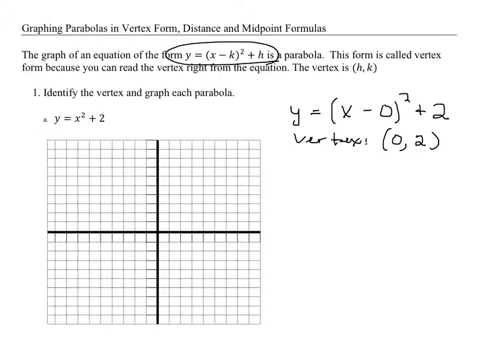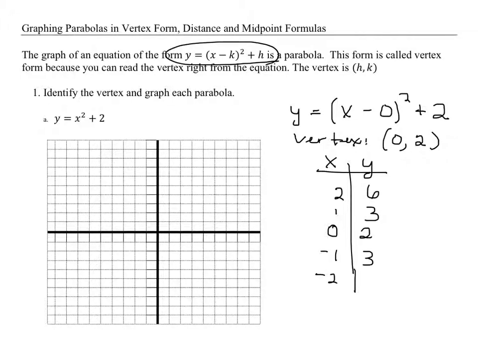The beautiful thing about this also is now we can set up that symmetry table quite easily. Perfect. So let's go for it. When I put 1 into this equation, 1 squared is 1 plus 2 is 3. So that means negative 1 will also be 3. If I put 2 in, 2 squared is 4 plus 2 is 6. And negative 2 will also be a regular 6. So let's graph them.